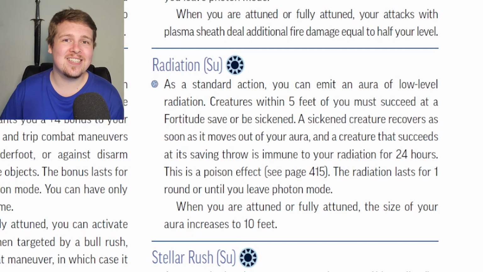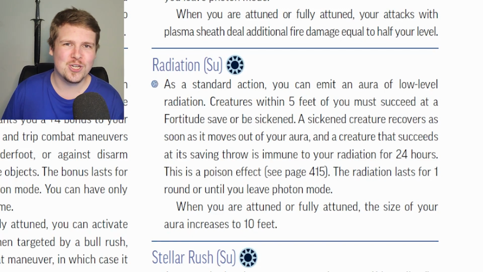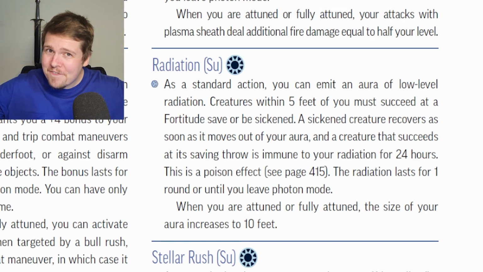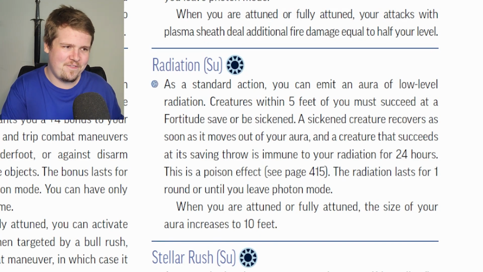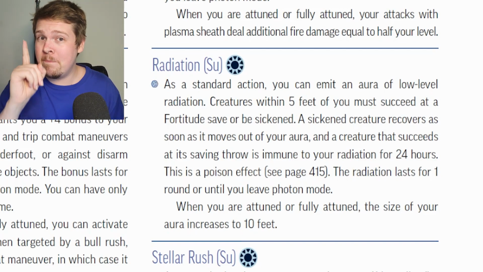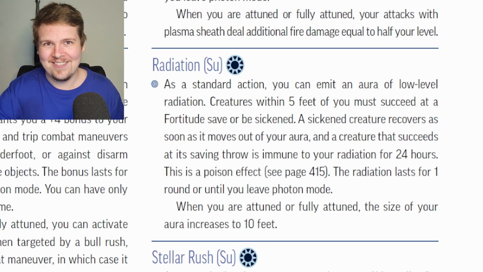The only downside is the second they move away from you, the sickened goes away, and they're immune for 24 hours. But if you are attuned, it does increase to a 10-foot range. It's just tough that if they can just walk away from you, this isn't that useful. But combine this with Fancy Mage Hand, and it's terrifying.